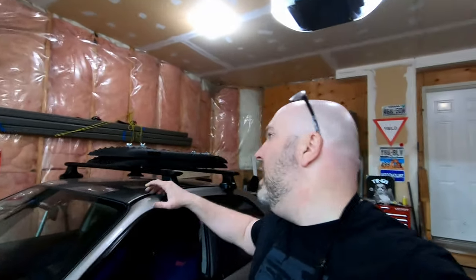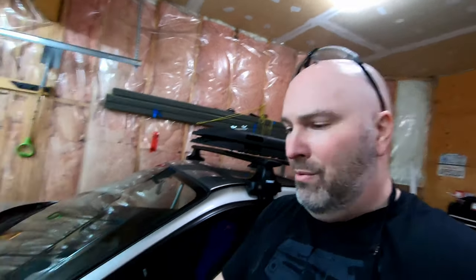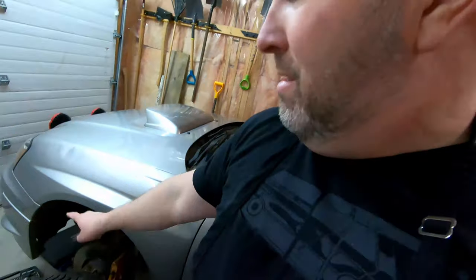That's pretty much going to wrap it up for this week's episode. We got those traction boards on — they are really nice and secure, I'm feeling great about this. It was a bit of a faff getting a few things done; didn't realize the curvature of the roof, but that's okay. Next week, the boys and I are going to go out and have a little fun on the lake — at least that's the plan. So to get there, all we gotta do is put the wheels back on, finish buttoning up the bumper again, and we're going to go have some fun.